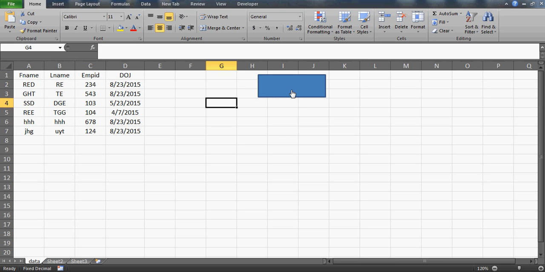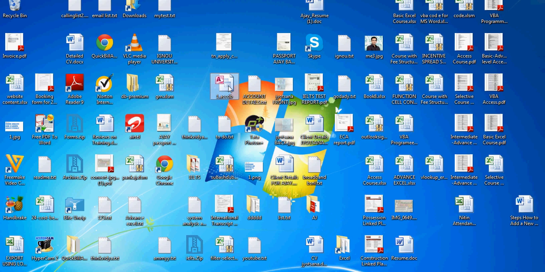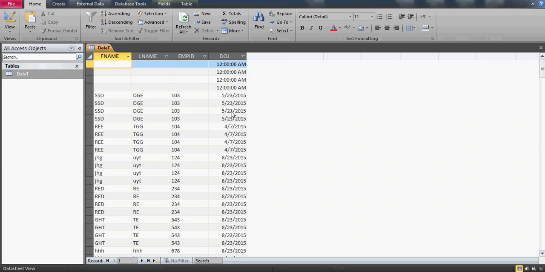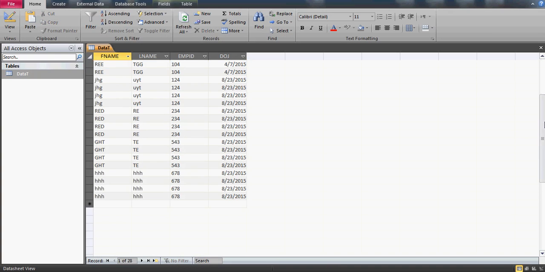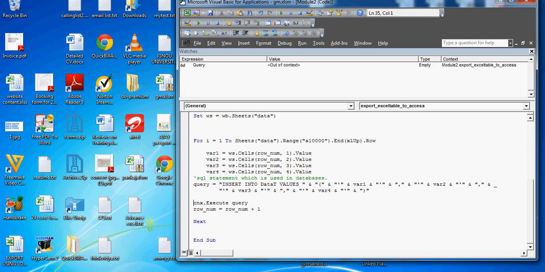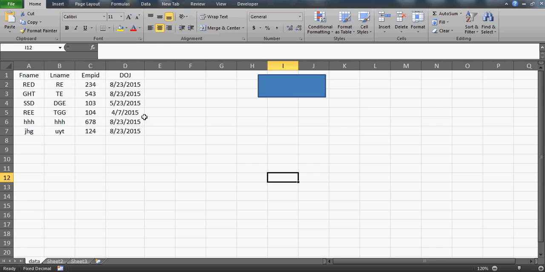Now again I'm going to click. Again I'm going to click. 3 times I've clicked, and now let's see what your table says. Let me just open the table again. Now you'll have a lot of duplicate entries. See this, right? So this is how you can prepare this code, and you can tell your team that once they are through with these entries, they can click over here, right?